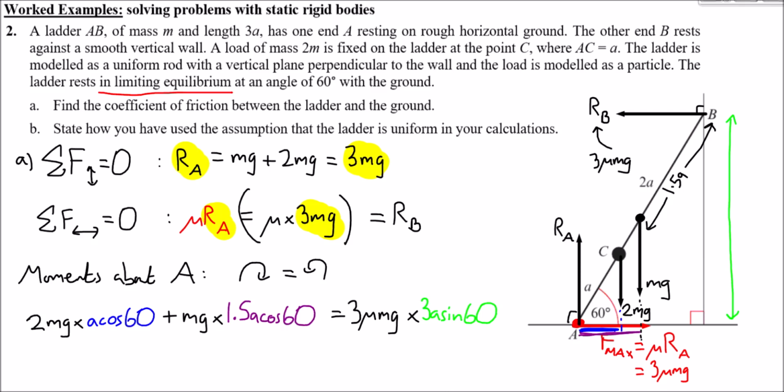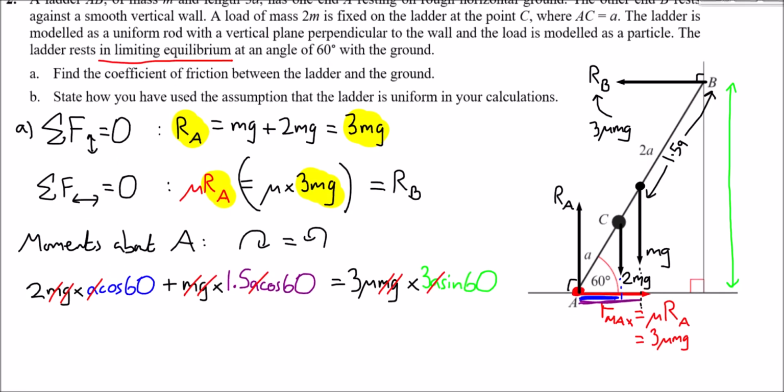That looks pretty unreasonable, looks an absolute mess. But just think about what we could cancel from each side for a moment. What's common in each term? Well, in each term, there's an M, there's a G, and there's an A. So we can cancel M, G, and A from each term in turn. Now I'm just going to suggest we write this a bit neater. So we're not actually going to do anything apart from just cancel the m, g and the a.